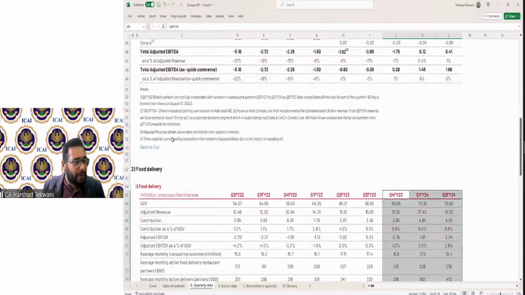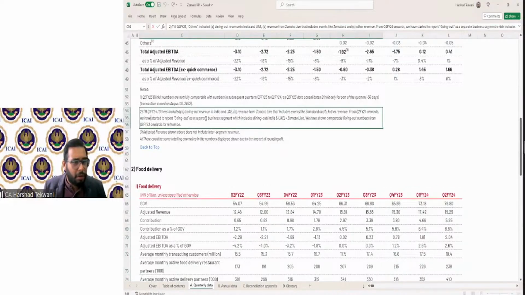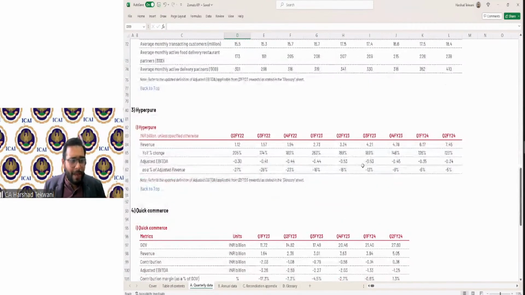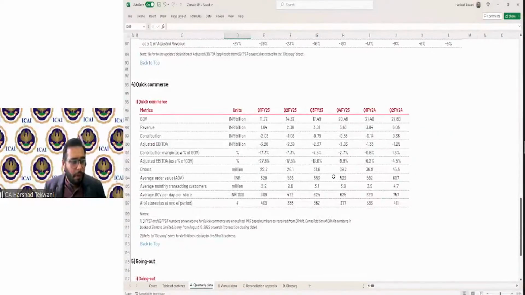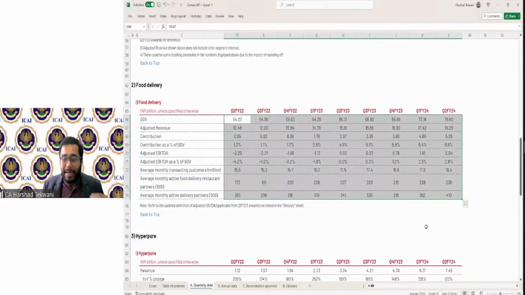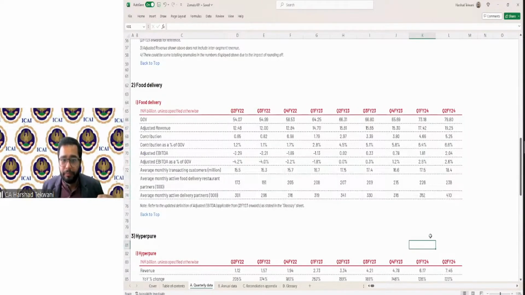So if you see over here, it is written that from quarter 2 FY24 onwards, we have started to report it as a separate business segment, and the numbers go onwards like this. So you will see where the numbers are coming from. If you have this particular data, then you can understand, okay, fine, this is very important for me now. This will provide me a good understanding.